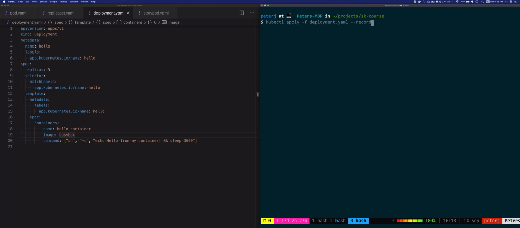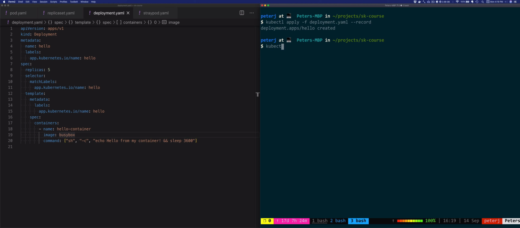This annotation is useful if you want to track the changes, or the commands that were executed when the deployment was updated. We'll see how this --record flag works in action later when we do rollouts. So let's create the deployment.